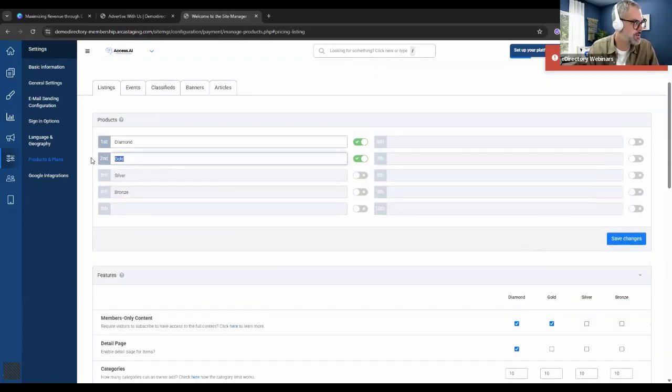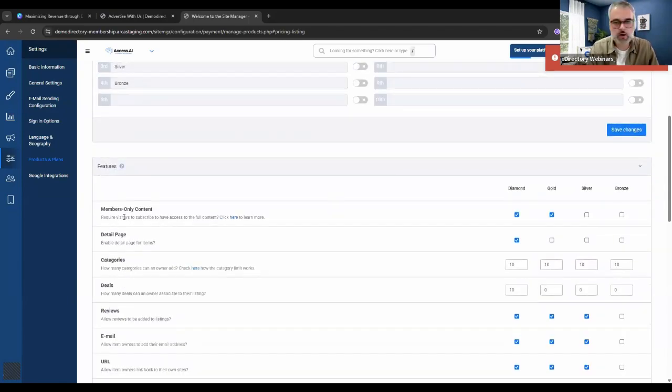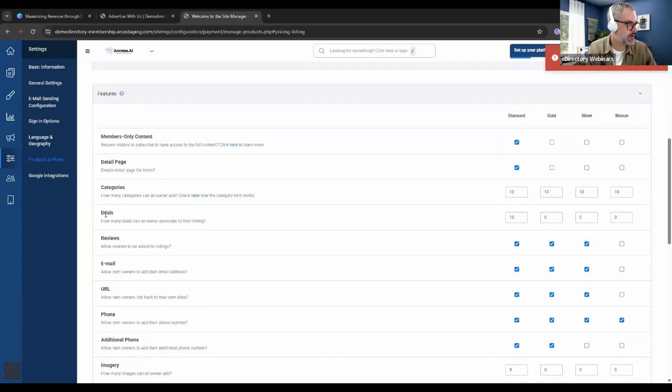So for example, let's say I want the gold tier to be the free members, and the diamond to be the VIP paid members. So the good content, all the rich content, all the rich downloads, all the reports, the industry information will be locked here on the diamond, while the gold will be free. And you have all the directory features here that you can just enable or disable. For example, if I don't click the reviews, they will not be visible for a non-paying member, but they will all be visible for the paying members. So that's what the on and off thing means here.